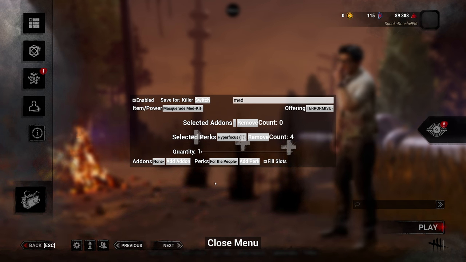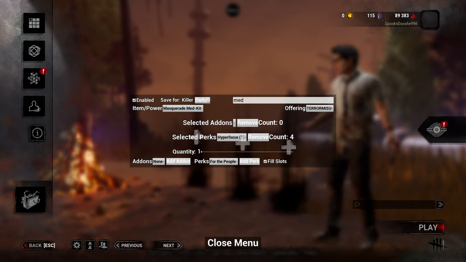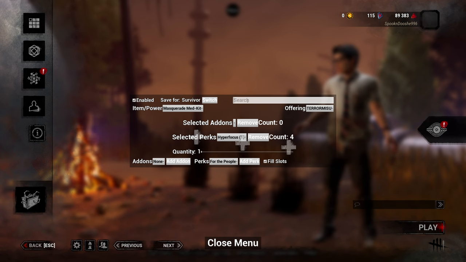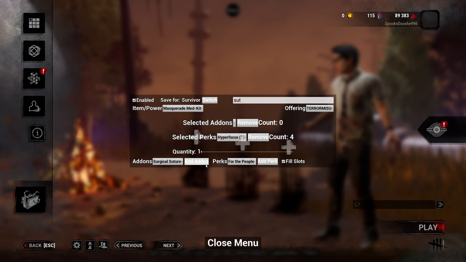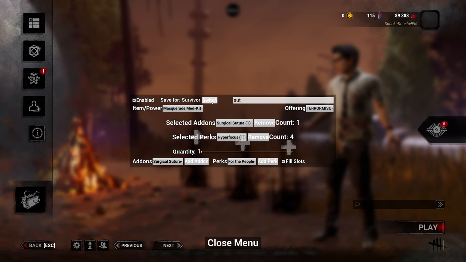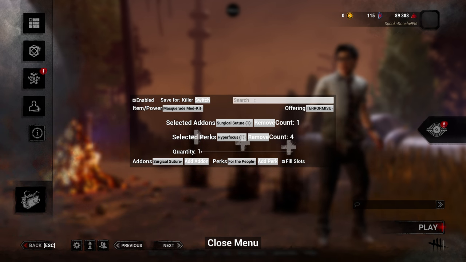All right, so my add-ons, I generally would run Surgical Suture. I'm going to type S-U-T in there, and you will get Surgical Suture, right? Now, I'm going to add that. I'm going to switch to killer, add it again. I have one add-on, so all I'm missing is one add-on.